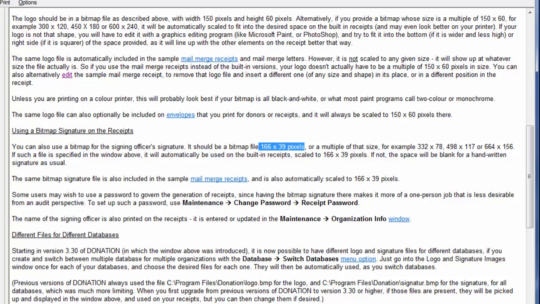First of all, you have to have a bitmap file containing your signature, and you have to know where on your computer it's located. Well, to get a bitmap file or a graphics file of your signature, if you don't have one, the natural way to do that is with a scanner. If you've got a multifunction printer or a separate scanner, or you've got somebody to do this for you that has a scanner, just do that. You write your signature on a piece of paper, preferably in black pen, because it tends to scan better than blue pen. And then you need to run the scanner.